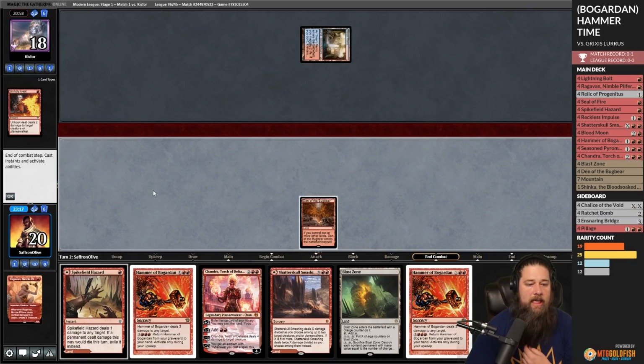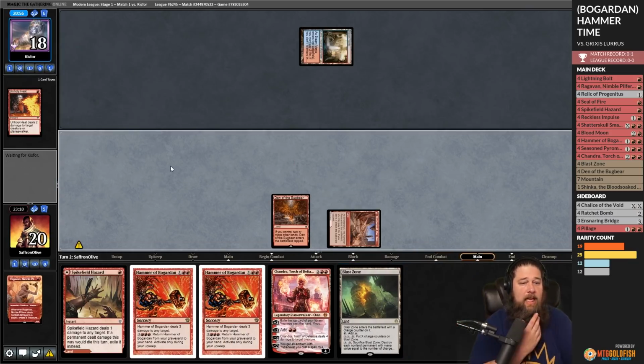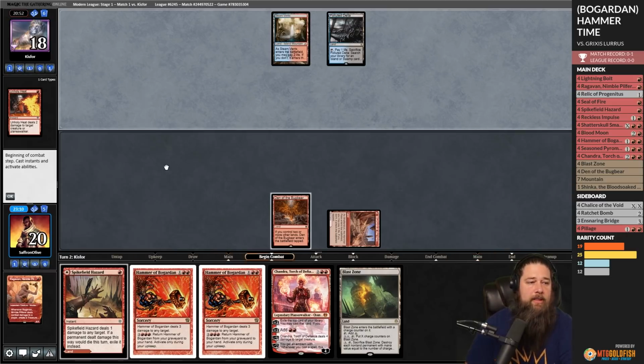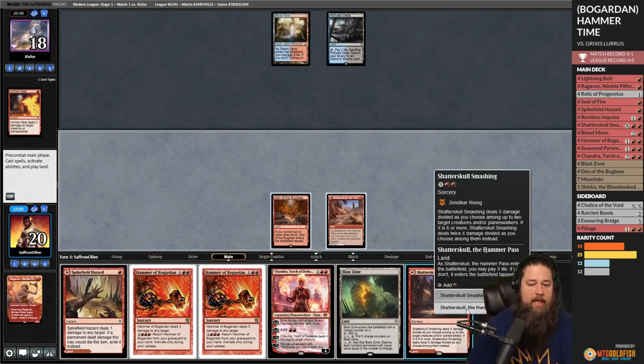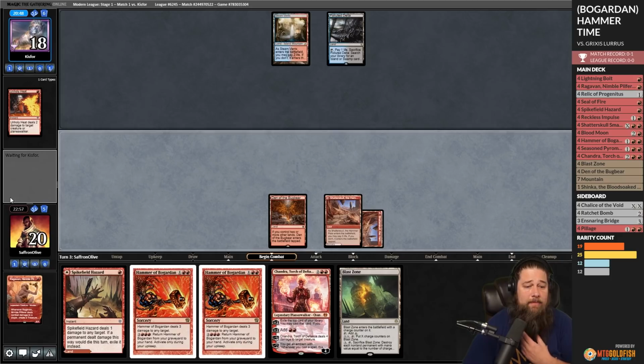Opponent has Unholy Heat. Well, we will Shatter Skull Smashing, tapped. Pass the turn. Opponent untaps, Polluted Delta, and passes. Shatter Skull Smashing, tapped, pass the turn. All right, well, we'll see.